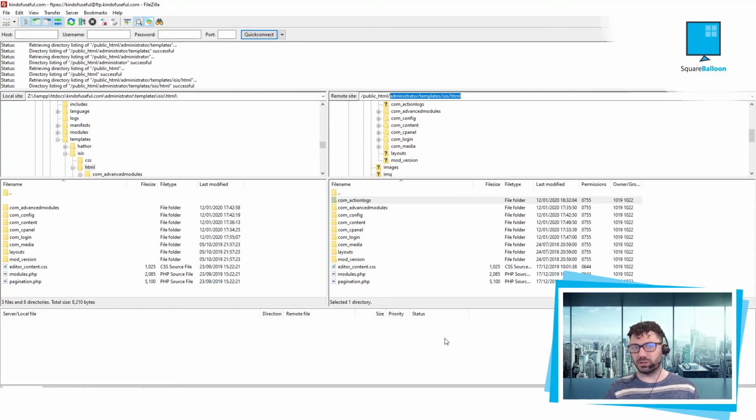But if you don't want to do that, say you're using a quick start template or something, you can still just copy these folders from the HTML folder in your overrides in your template. Put them in the other template. It doesn't have to be ISIS. If you had another admin template, not many people do, but if you did, you would be able to copy this HTML into their template. It might not work if they have a different overrides system, but you could try to do that. And the reason we're using overrides, of course, is so that we don't get a problem if Joomla updates and overwrites these files.